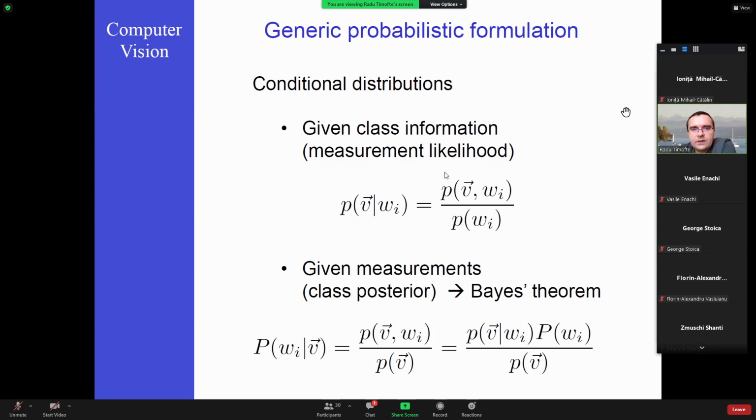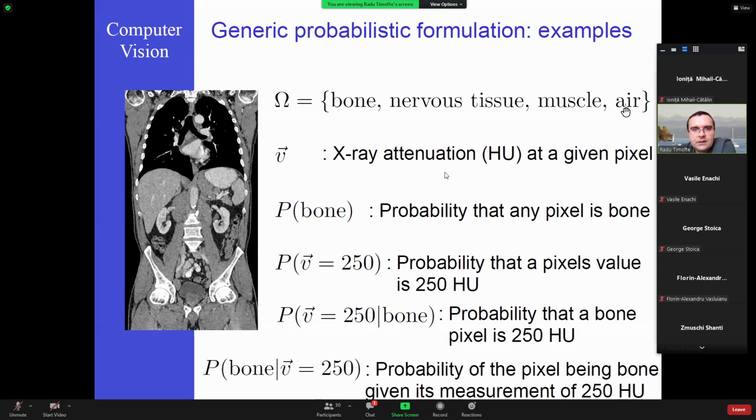Then we can have conditional distributions. Given class information, we have the measurement likelihood, and given measurements, we have the class posteriori, and we are using some Bayes theorem and so on. Then we can put all of those together, and here is the human body example.